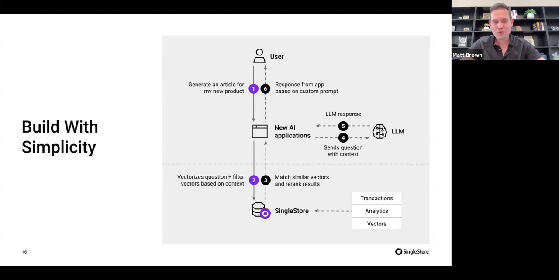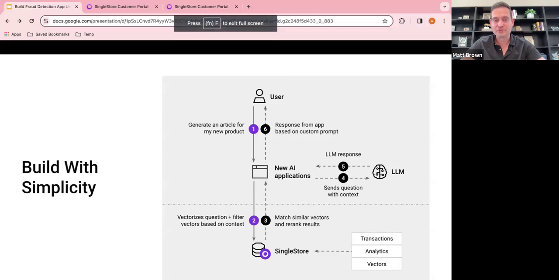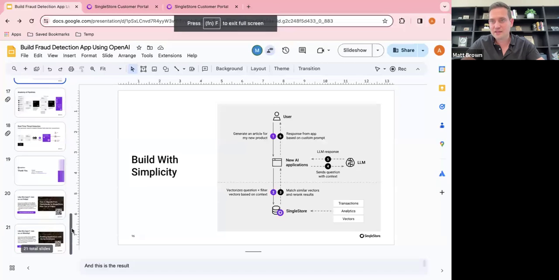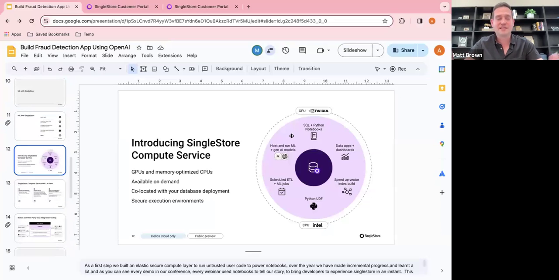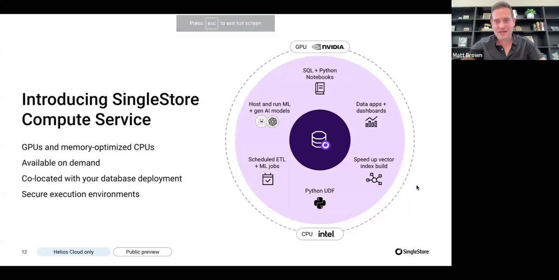Good stuff. Thanks, Akmal. One more that I'll pull back. I tried my best to answer these as they came in, but there were a couple of questions about LLMs. Can you connect with different LLMs? There were questions about Llama and OpenAI and Hugging Face and Amazon. I wonder if you could talk a little bit about how SingleStore can work with those, but also have you noticed any pros and cons of different LLMs for different use cases or anything like that?